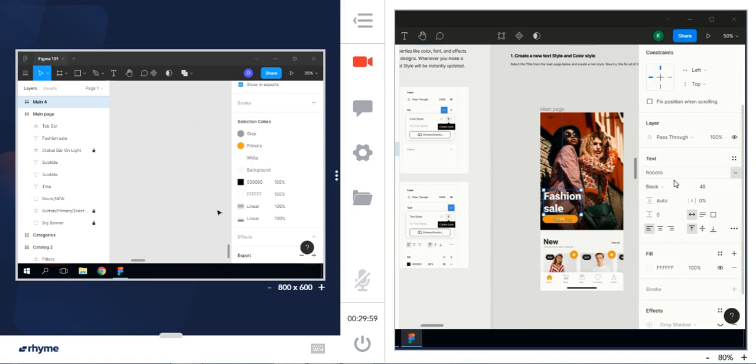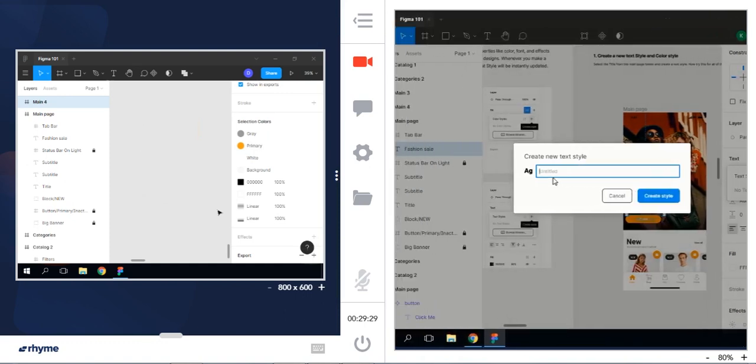But to create a text style so that we can use it across our design, all you have to do is go up here to the top. There's this menu with these four squares, and we're going to click on it, and then we get a dropdown that says currently you have no text styles. To create one, we're just going to select this plus sign, and it says create style, and I'm just going to go ahead and create that style.